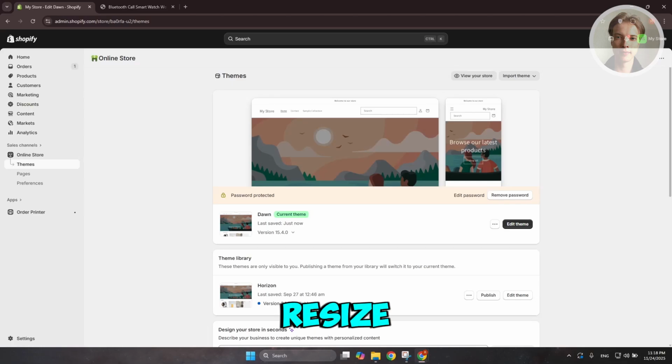If you want to resize the photos on your Shopify website, well, there are a few things that you could actually do. So the first thing that you may want to know here is resizing your images is quite simple, but it's limited if you're not going to edit the code.